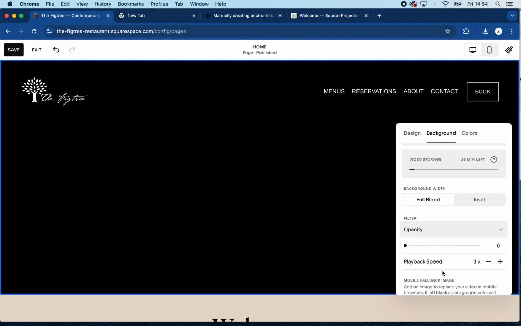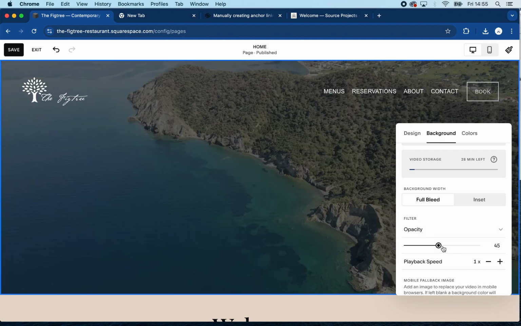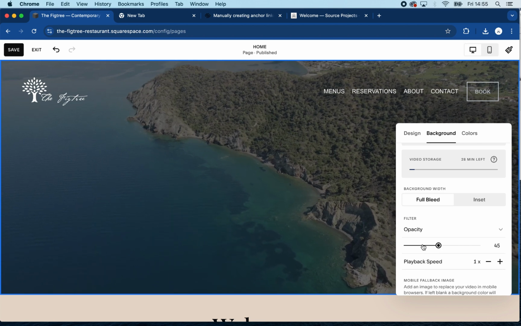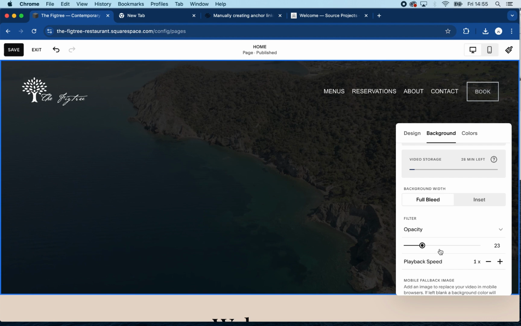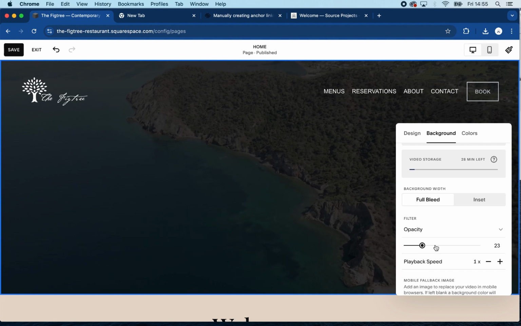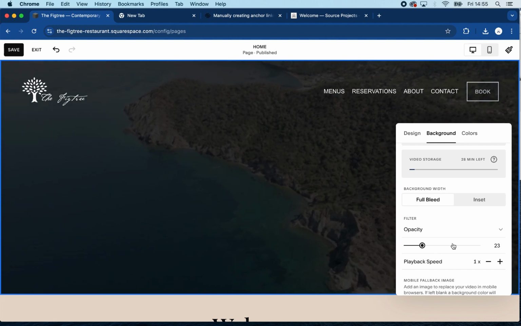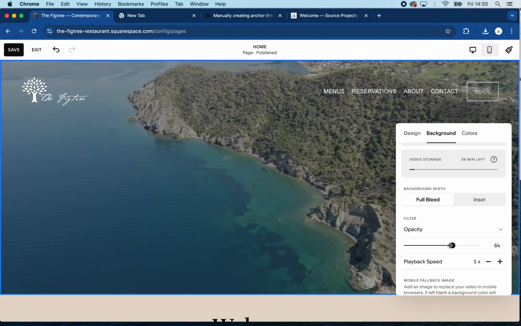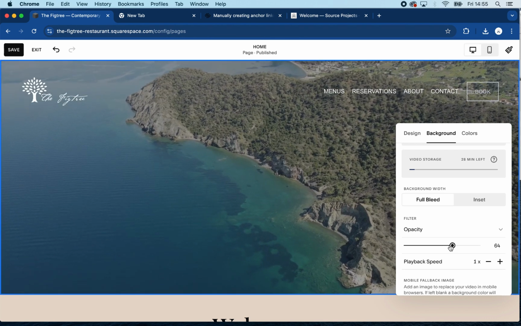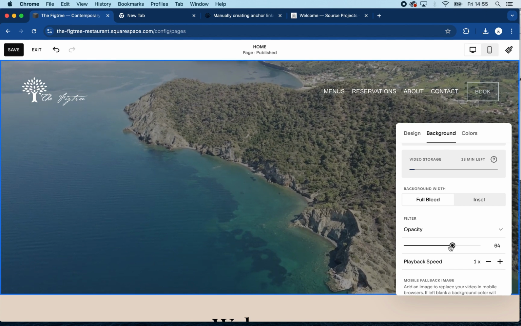So if we add a filter in the background settings and we bring in the opacity, which is naturally black according to the color settings, and let's set it at, so I find the further to the left the darker that it is, the further to the right the brighter.